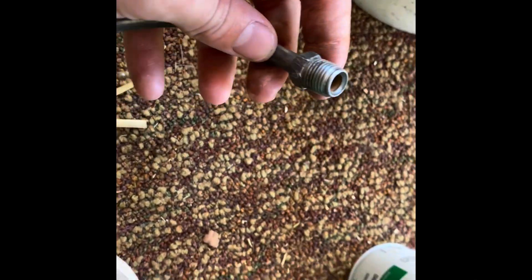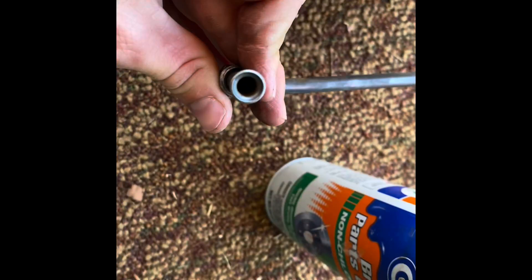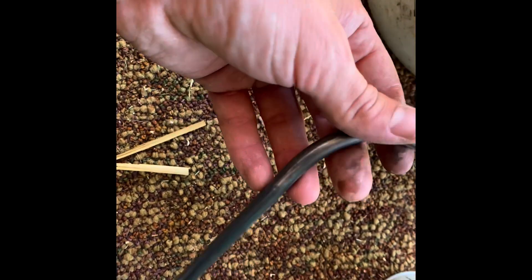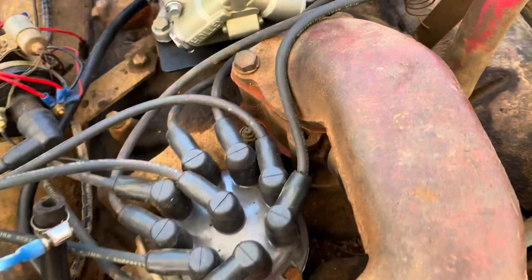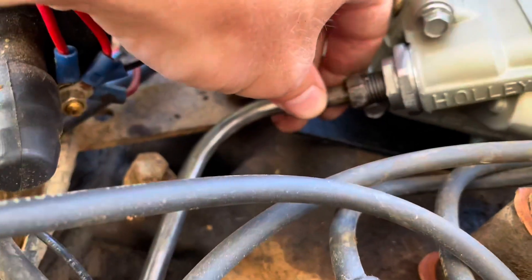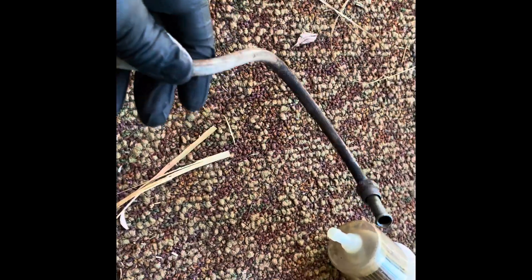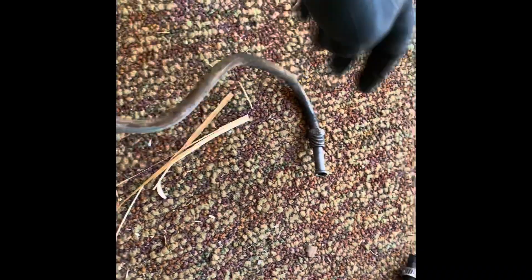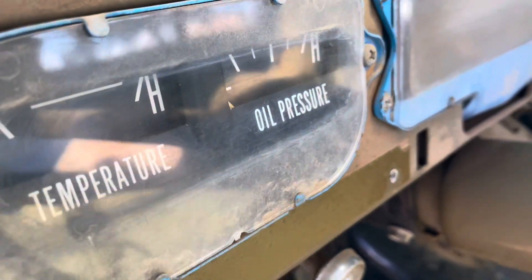Let's finish hooking up the gas lines and we'll try her out. I'm gonna take this gas line and spray it out using some brake cleaner just to really clean it out and see if we can blow out any extra debris. I already cleaned it, but let's do it one more time. I might even throw some polish on it so it looks a little pretty. Feed this right under here and thread her in. Same method on the bottom part — a little brake cleaner, and polish her up to look a little nicer.